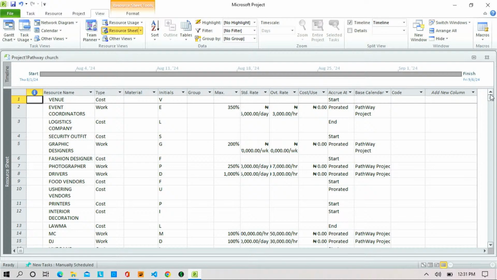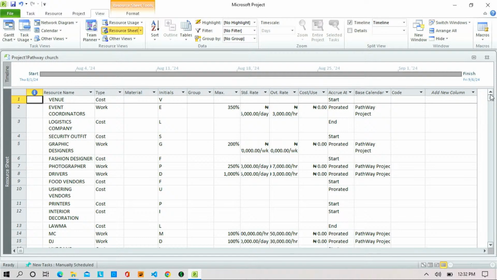Okay, so as I was saying, these are the things that we learned yesterday. And if you don't allocate resources and you don't know how to put the cost of each resource, there is no way you can do costing. Am I communicating, please? There is no way you can do costing.